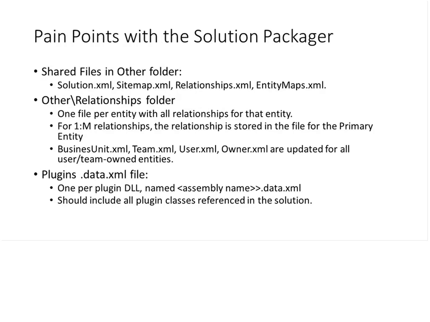Some pain points with the solution packager that I've experienced out there. The number one are shared files that are in a folder called Other, right? If you look at the typical structure of an exported solution, there are folders for entities, security roles, option sets, custom assemblies, and so on and so forth. And then there's this folder called Other. So there's a lot of trouble with that folder.